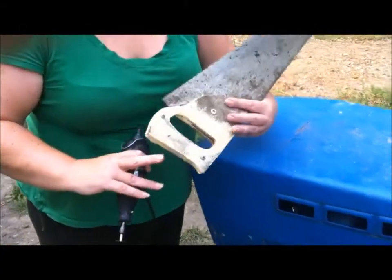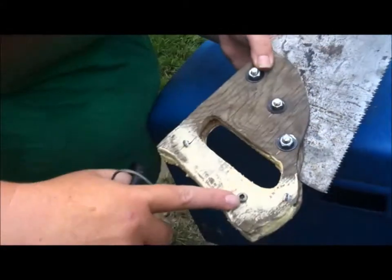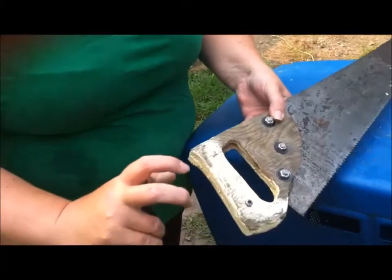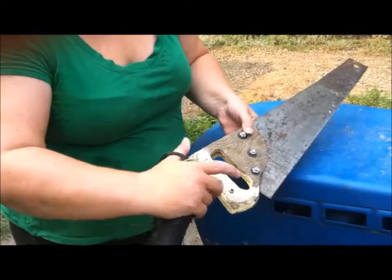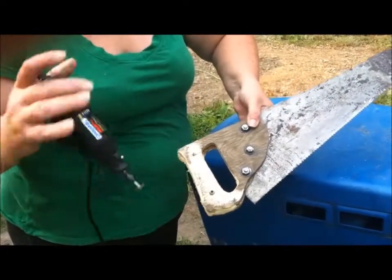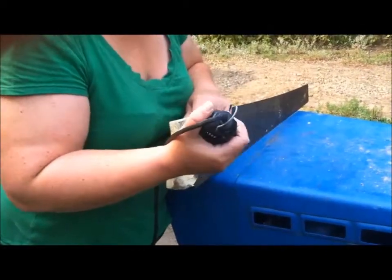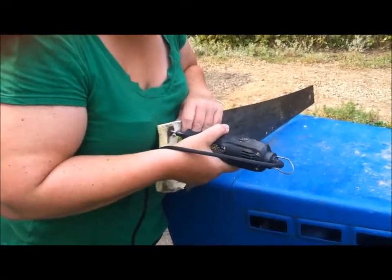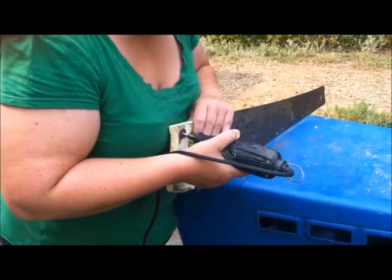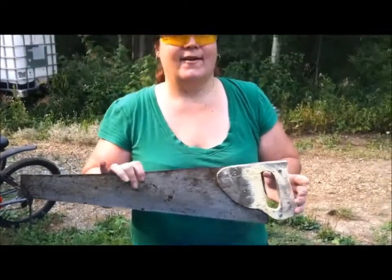Okay. And I don't know if I explained about the screws going the opposite ways, but that's to keep it tight. Instead of them all going the same way, they can loosen this way. It keeps it fairly tight and snug. Okay. There you go. There's my 25-cent saw.